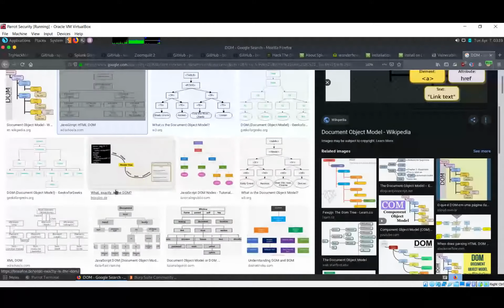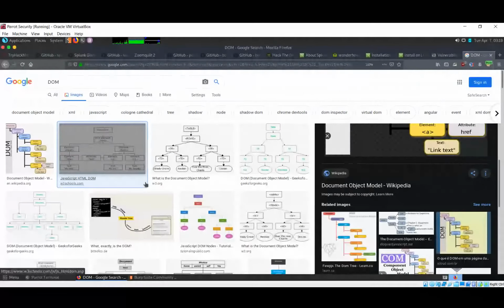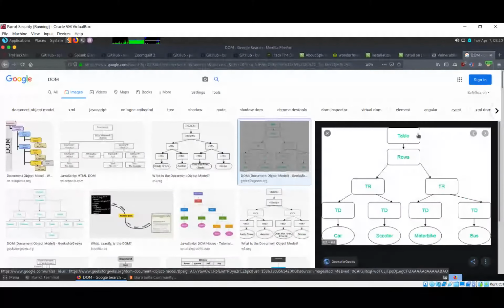So DOM is a way to represent a hierarchical structure of that thing. Let's say you have a table in your page. Right now we're not considering the entire web page. Let's just consider that particular table, which is a part of the page.